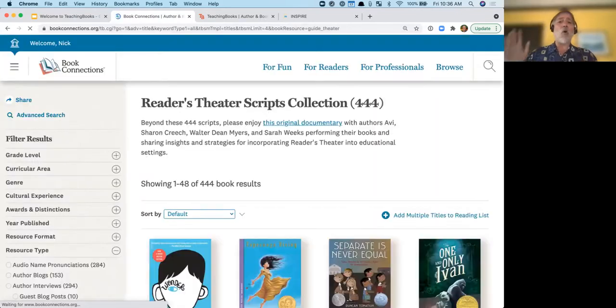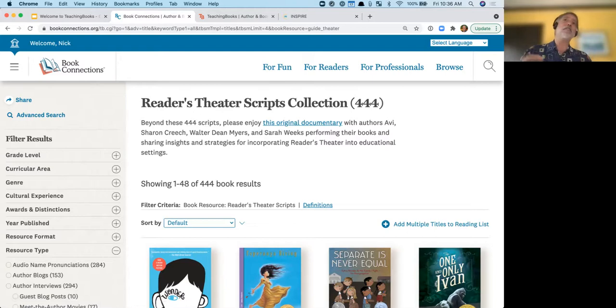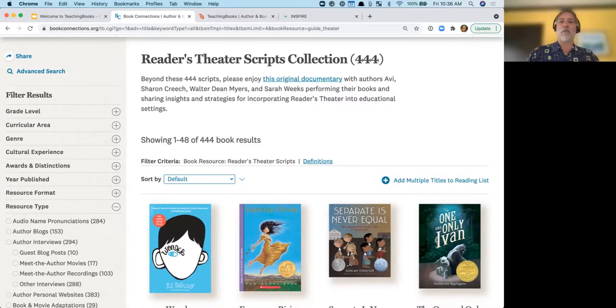And now I'm going to get a whole bunch of titles that have readers theater scripts ready for us to use. And we're going to be able to use them right here on the screen. So if you're virtual or you're in person, you're going to actually have the script and everybody can have a part and they can participate and get connected to this book in a way that only technology enables, right? So here we now see these 444 titles.